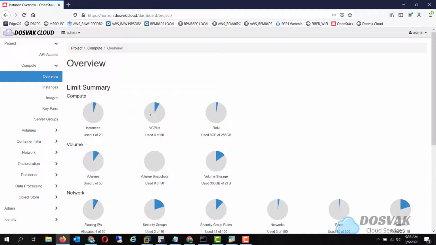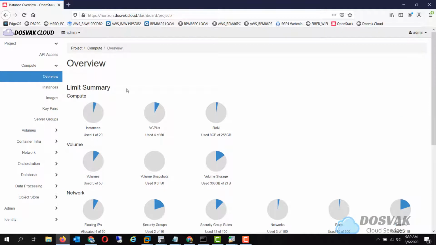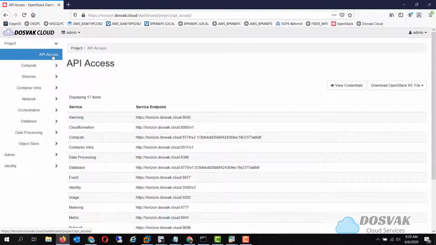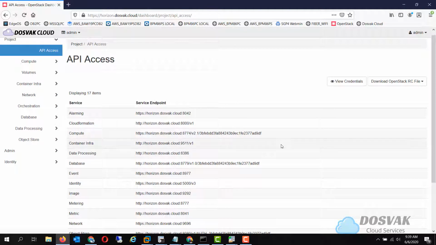The starting screen is the overview screen where we get an overview of the number of instances used, the vCPUs, and similar information for our entire environment. Then also before that is the API access. OpenStack provides APIs for compute, for networking, for Keystone, which is the authentication and authorization component. These APIs can be exposed to external users, but before that you have to enable HTTPS, otherwise the tokens can get leaked. In a later session we'll explain how to enable HTTPS on all the APIs which we are going to expose.